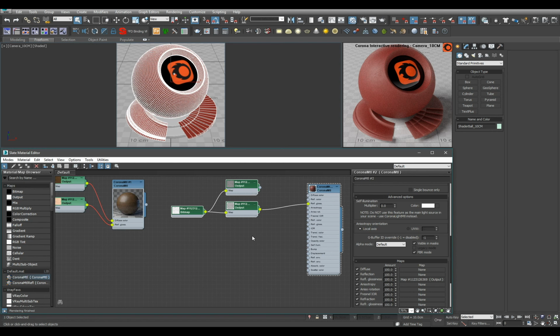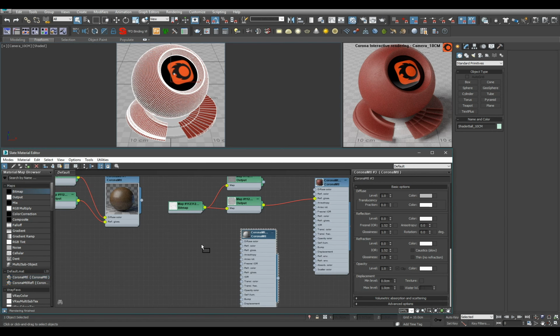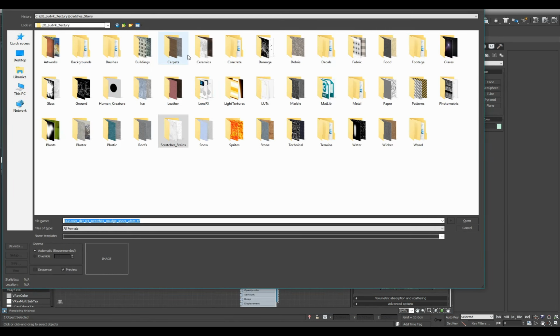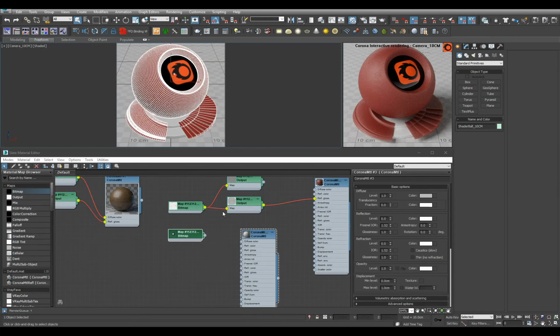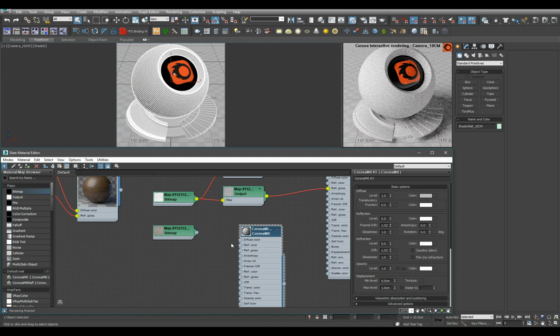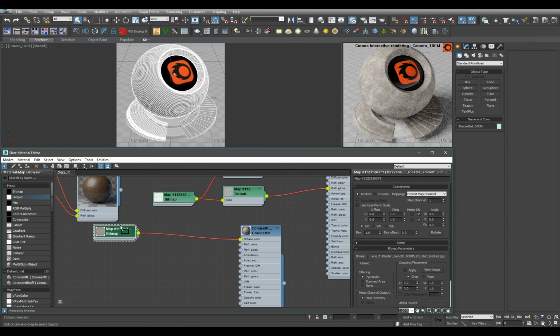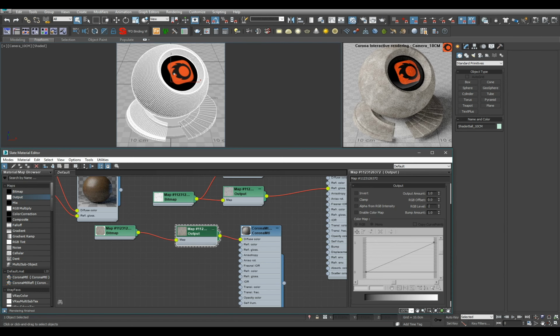Even if you had something really rough, like let's say rough concrete. So let's get concrete, like this one, edit, maybe make it a bit darker.